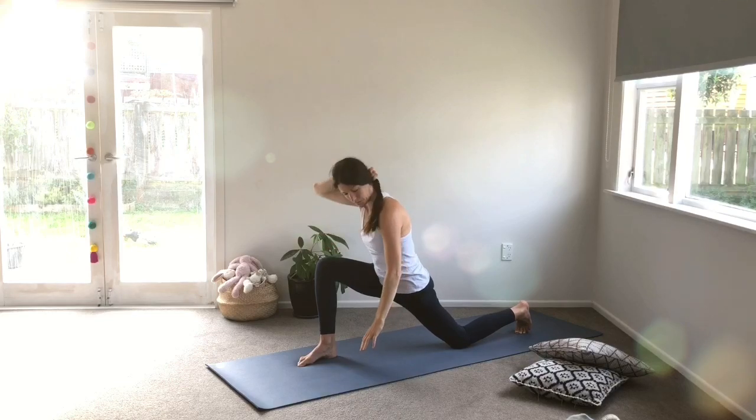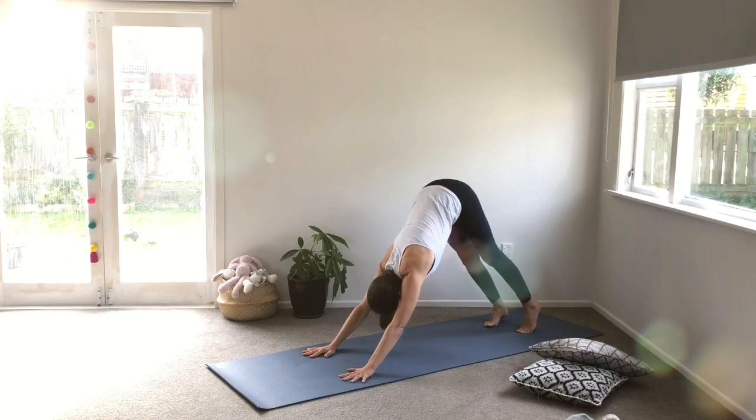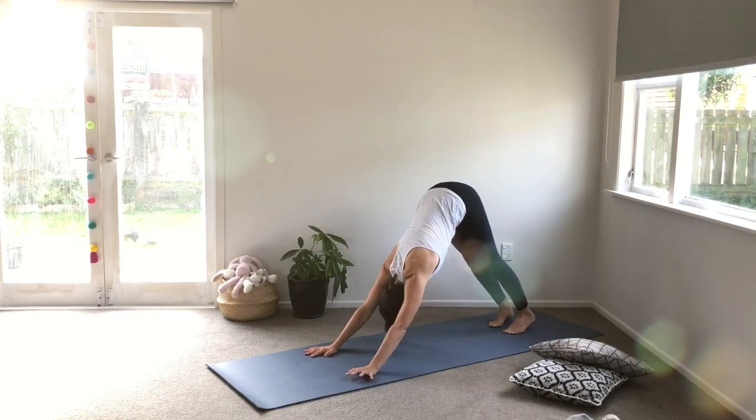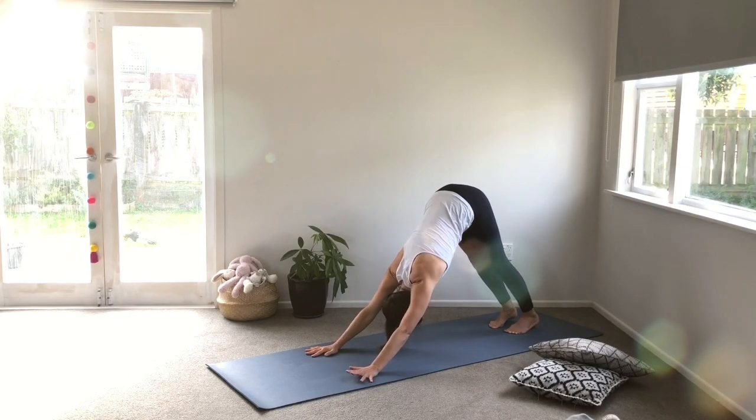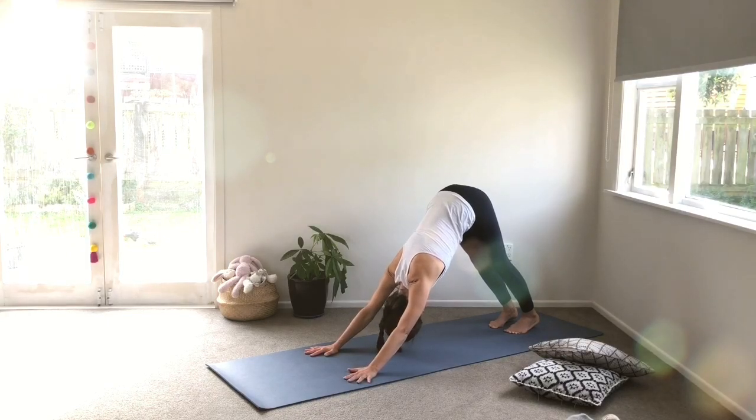Coming back on your inhalation, release the hands down and press back to your downward dog, Adho Mukha Svanasana. Again, readjusting feet and hands. Index fingers aiming forward, feeling free to move around the shoulders again, gazing to the navel.